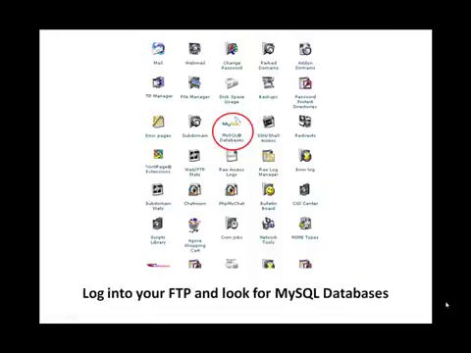Uploading these files will take a while because there are many of them. So don't waste any time logging into your web hosting cPanel at the same time, because simultaneously you're going to create a database within your web hosting. This step is essential and cannot be skipped. Look for MySQL databases once you've logged in. Click on the icon.